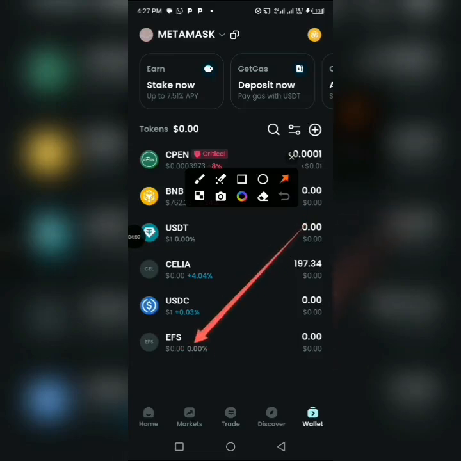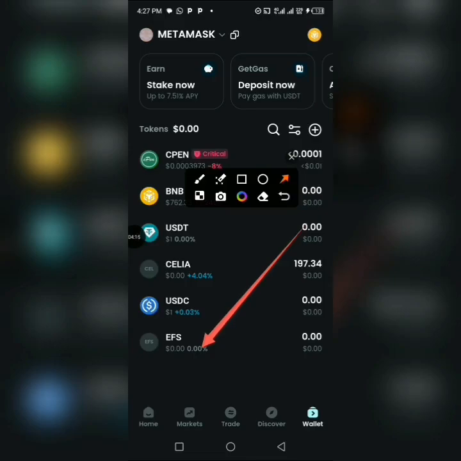Okay, so when you scroll down a little bit, this is the token. Now it hasn't been listed. That is why you can't see any of this sign. It hasn't been listed yet. When it's listed, it will now be tradable. Now it's showing 00. It is not showing this plus 003 here. It's showing 00 because it hasn't been listed.